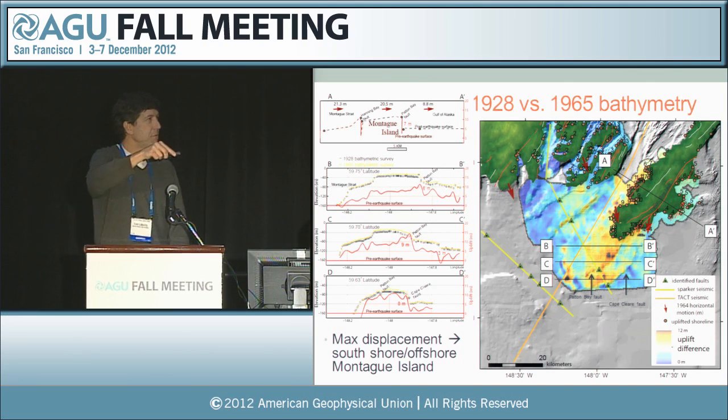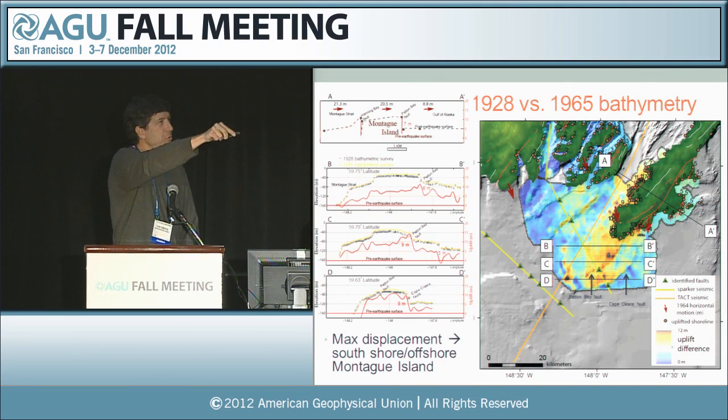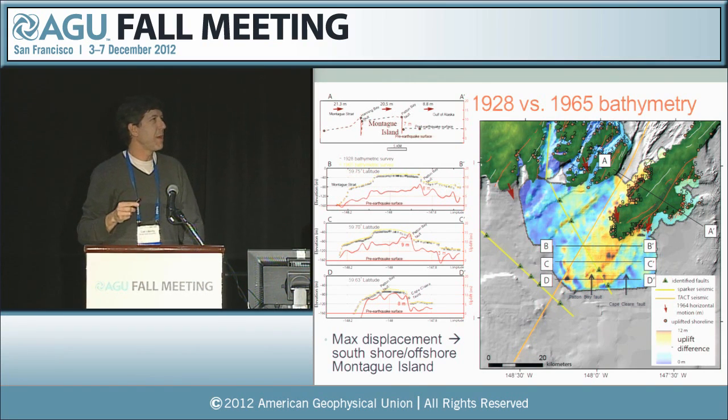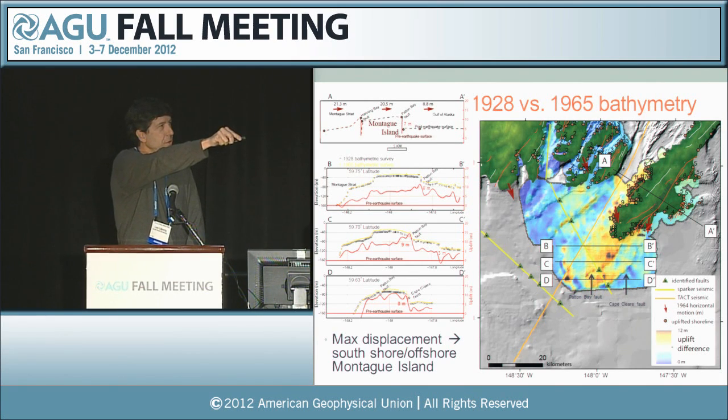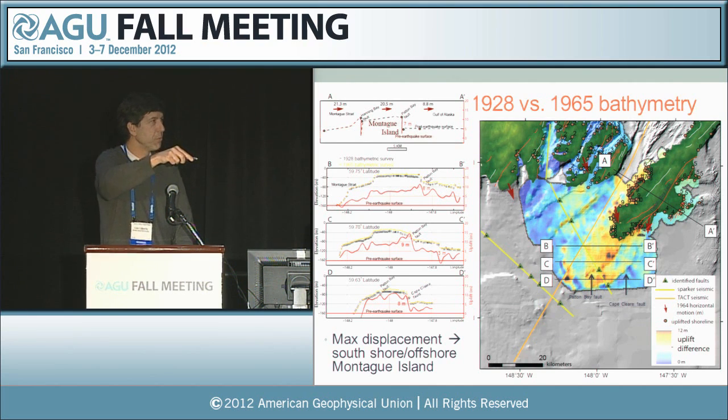Now, if you look at another linear feature on the bathymetry here, it projects onshore to what would be called Cape Clear. And Plafker noted in his 1969 paper that there was no displacement across the Cape Clear Fault from the 64 earthquake. But what we're showing here is very little displacement offshore, transitioning to a very large displacement area here. So it looks like the shortening and uplift has been transferred from the Patton Bay Fault offshore, or outboard, to a parallel fault system that we've termed the Cape Clear Fault here.